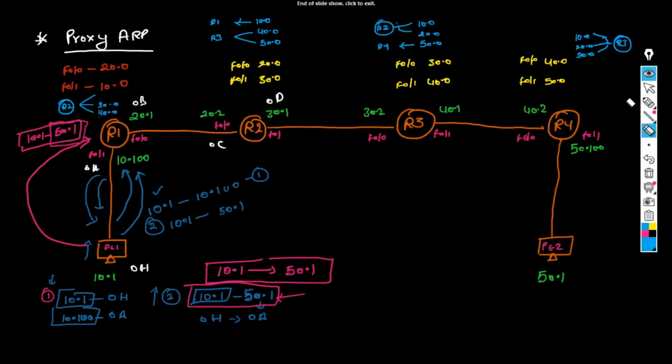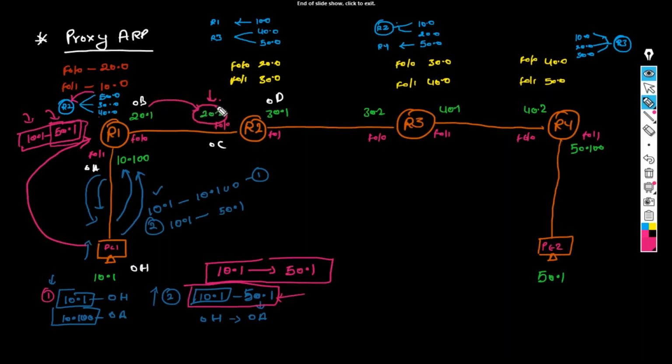And exactly the same if I talk about this R4 router, right? So here we need to configure 10, 20, 30. So I'll configure here the 10.0 network, 20.0 network, and then what? 30.0 network. And these three routes are received from which router? From the R3 router, right? Okay, cool.